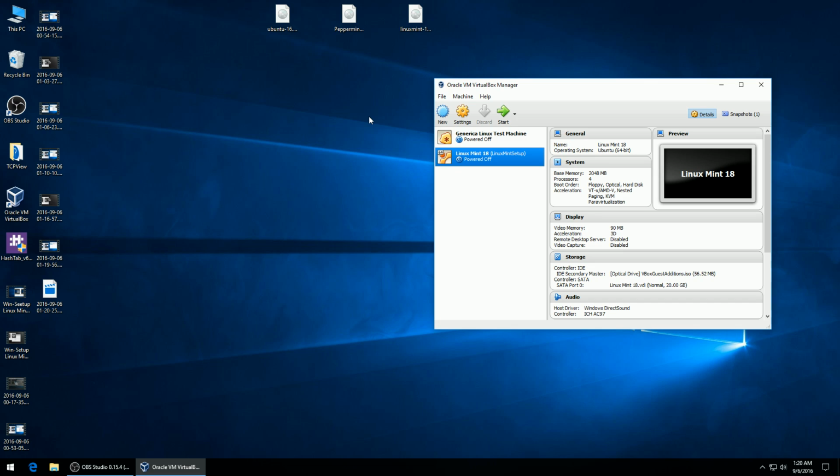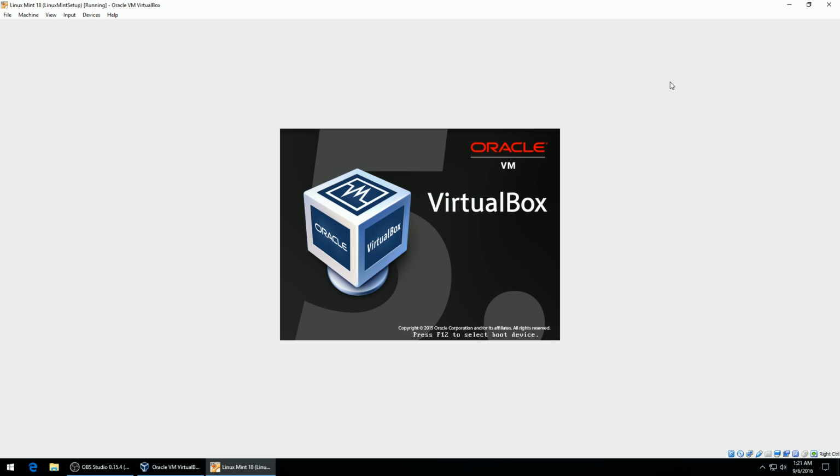So in this tutorial, we are going to walk through how to update and secure your Linux Mint install. This is not critically important on a VirtualBox, but it is something that you will want to get into the habit of doing. So I'm going to start my virtual machine here, push it into full screen mode, and then I will cut out the video until the box is loaded.